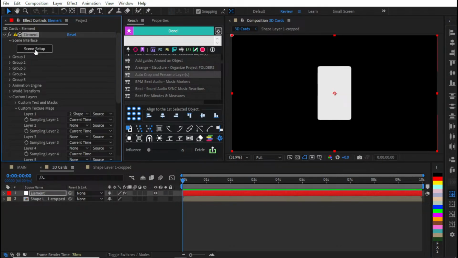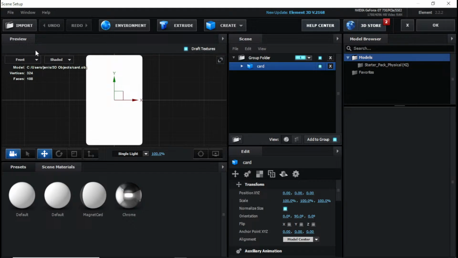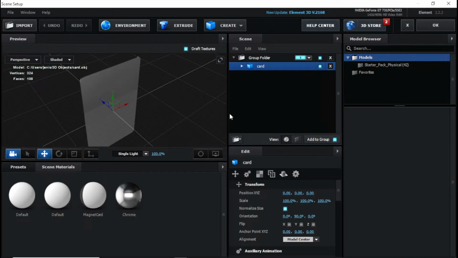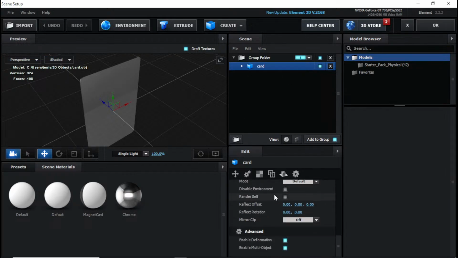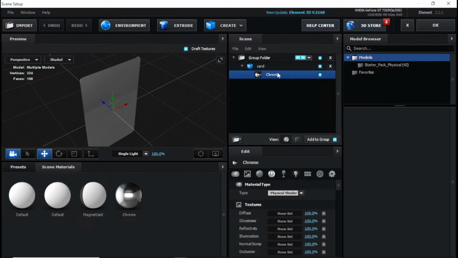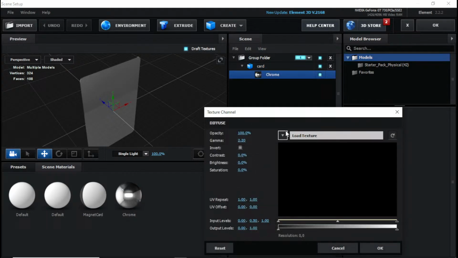Go to perspective, and from here I will scroll down, or wait, I will select this material, then go to diffuse.